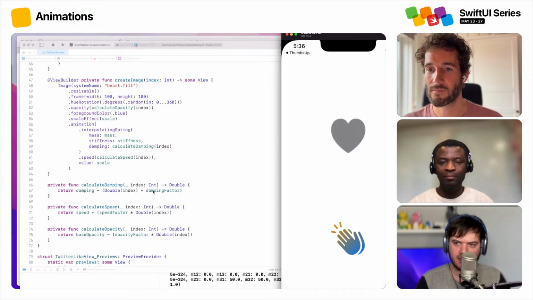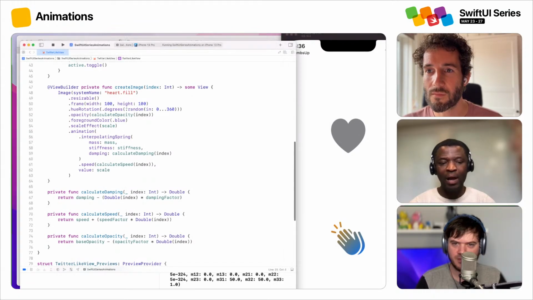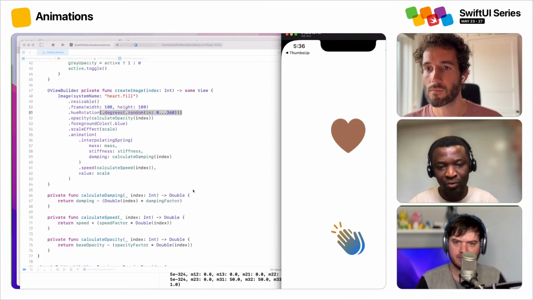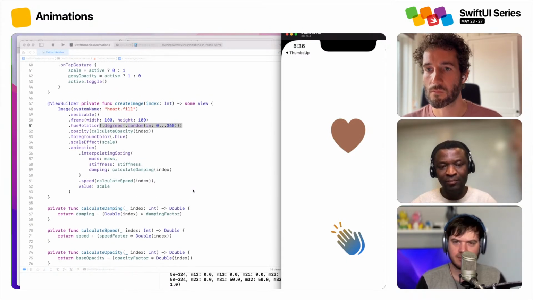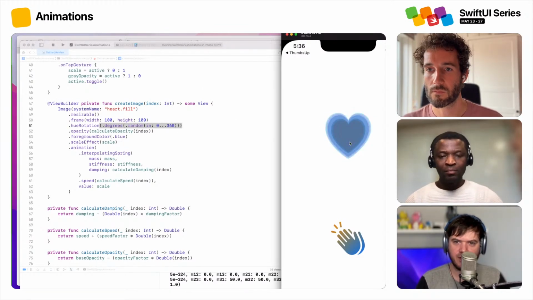Are they using blend modes at all? Not sure. I think he's using the hue rotation from an angle of 0 to 360. So there's that randomness aspect we talked about before as well, which gives it this little extra flair.